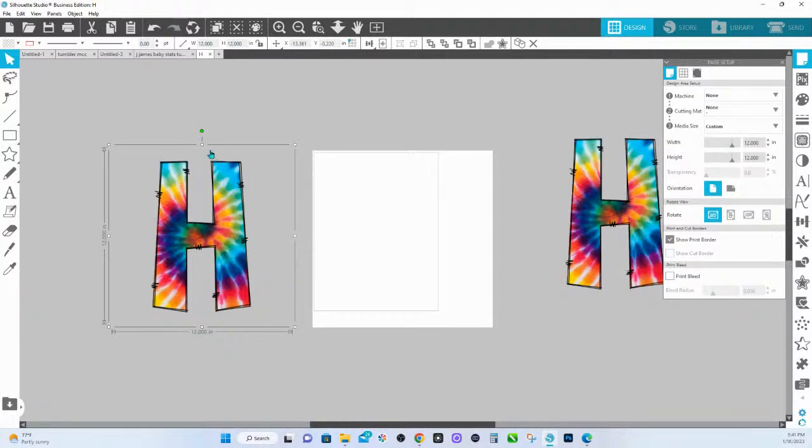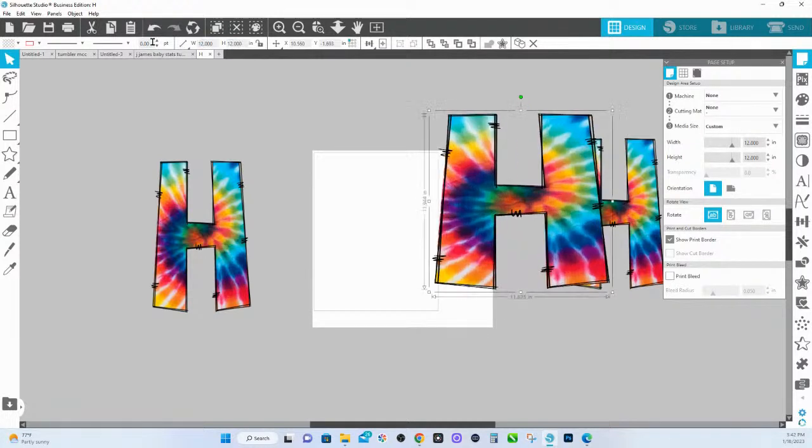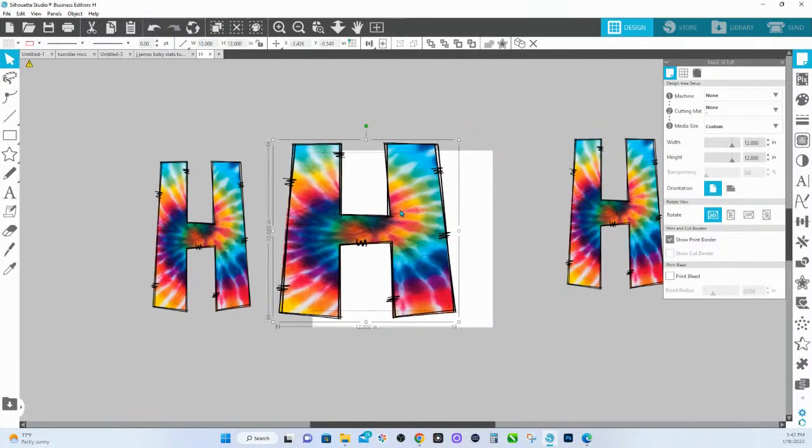Most times it's because you're not asking the question properly. You're not posting pictures for people to see what it is that you're working on and give you proper direction, because they're not wrong in telling you all you have to do is come up here and size it. But if you have all of this extra around it, once you go to size it, it's not going to be the right size. So like with this one, I'm going to make a duplicate of this and I go 12 by 12, see, that is distorted.